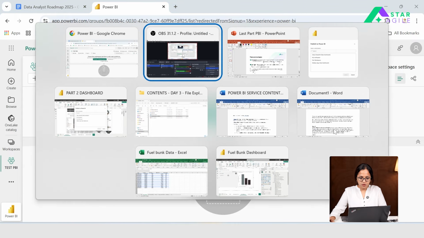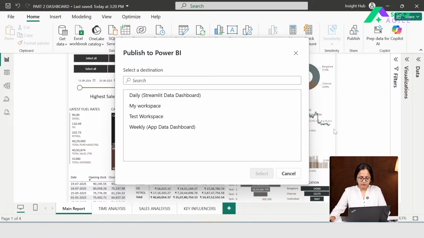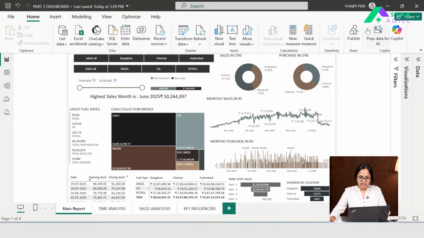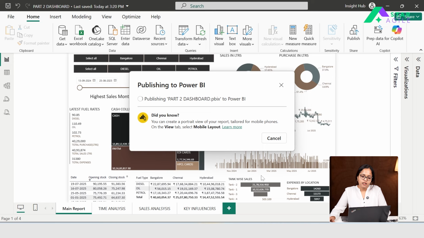Now let's get back to the Power BI dashboard. Let me just cancel this and try to publish it again. So here, do you see test PBI? This is the workspace that we just created, and I'm just going to select this. Now my report is getting published to the Power BI dashboard.